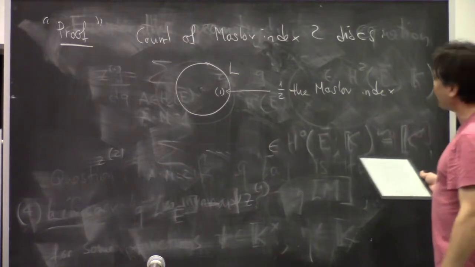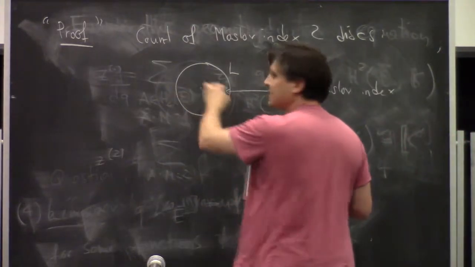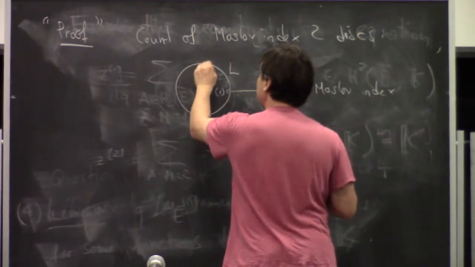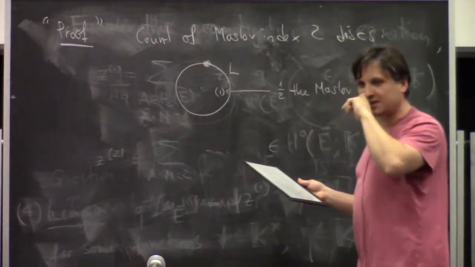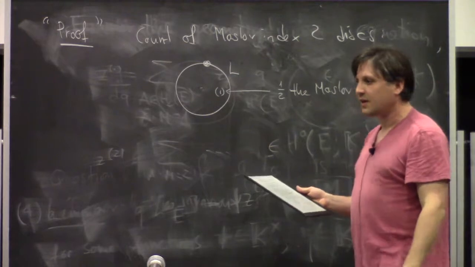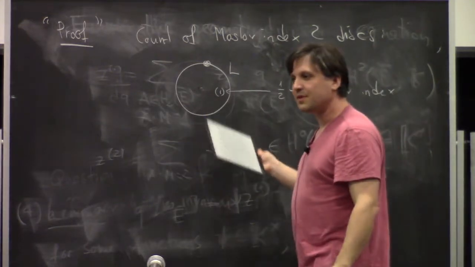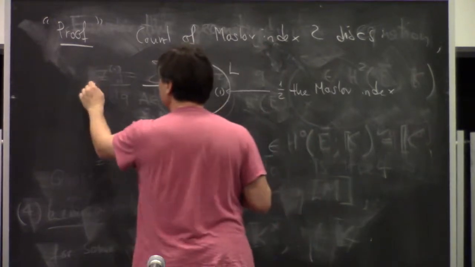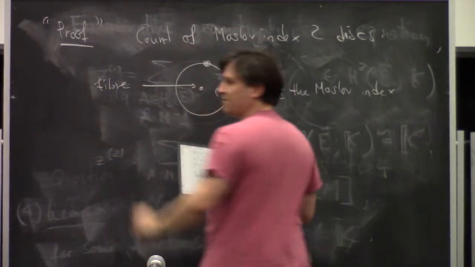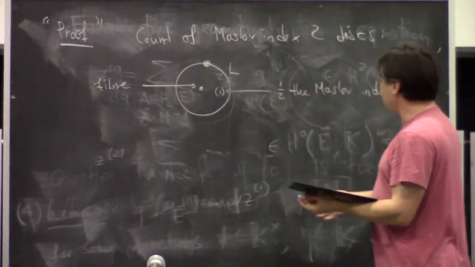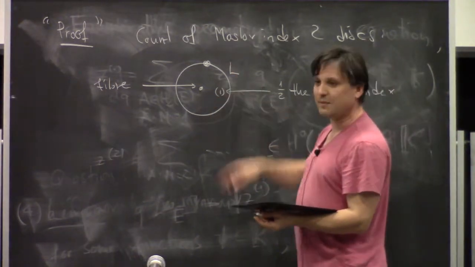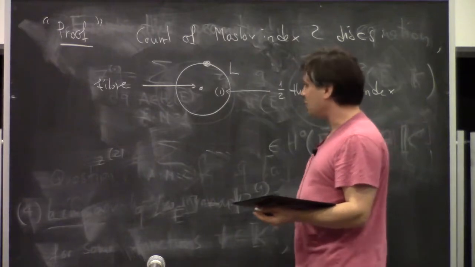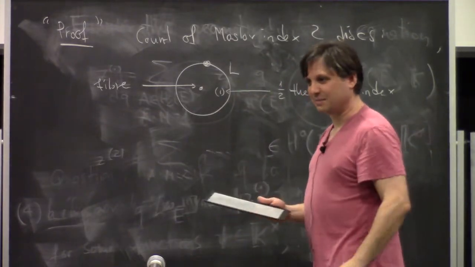Now, one thing that I like to do is, even though this is a perfectly well-defined count as it is, the domain, which is just a disk, we should put in a marked point on the boundary, because we're counting disks that are going through a fixed point on L. This is not a stable domain. So I will stabilize it by putting a marked point, and I will ask this marked point to go through a fiber, so we'll do a fiber at infinity or something. This changes nothing, because every disk goes through the fiber at infinity once, but it gives me a stable domain. So I will insert and remove these things at my leisure.